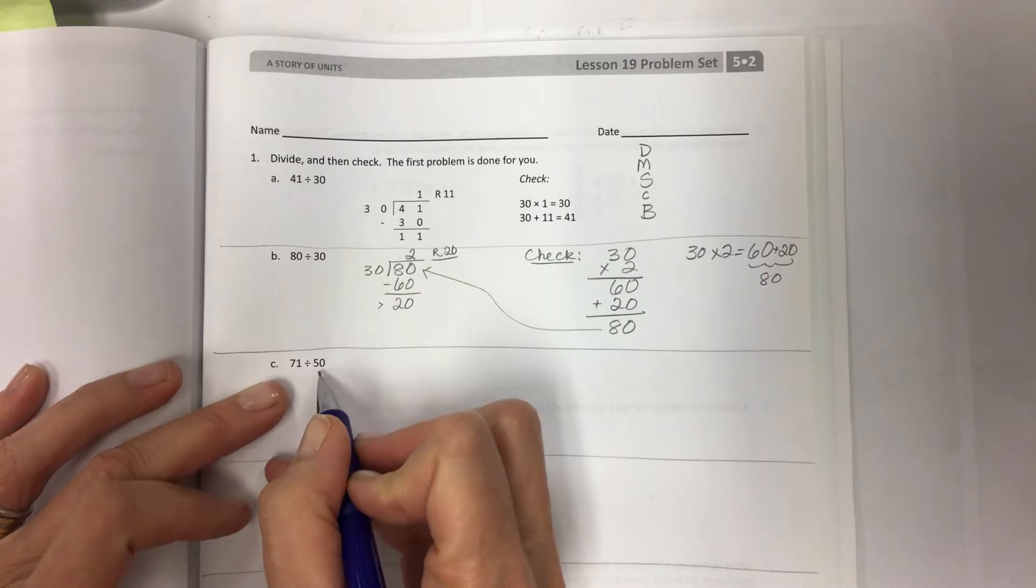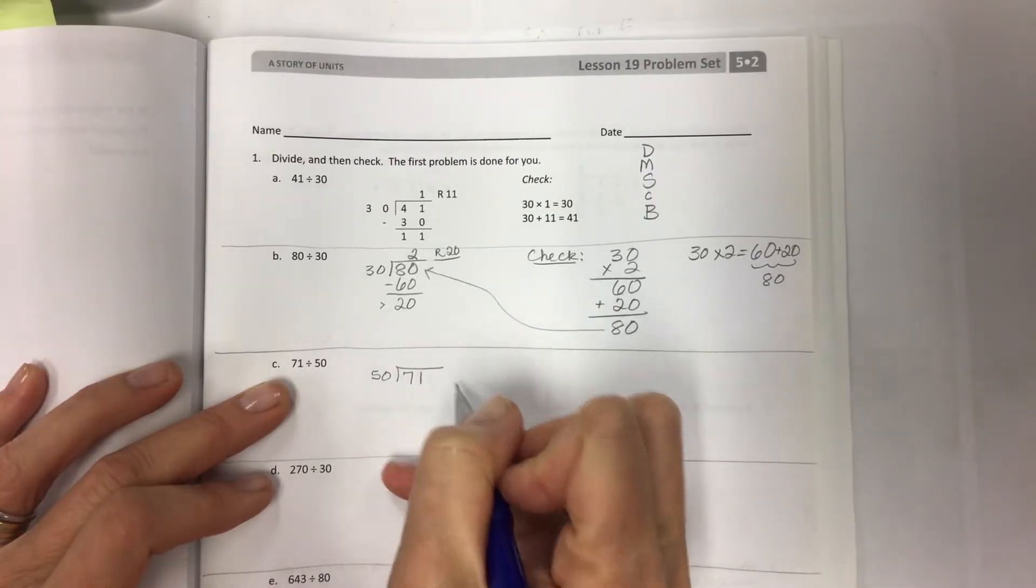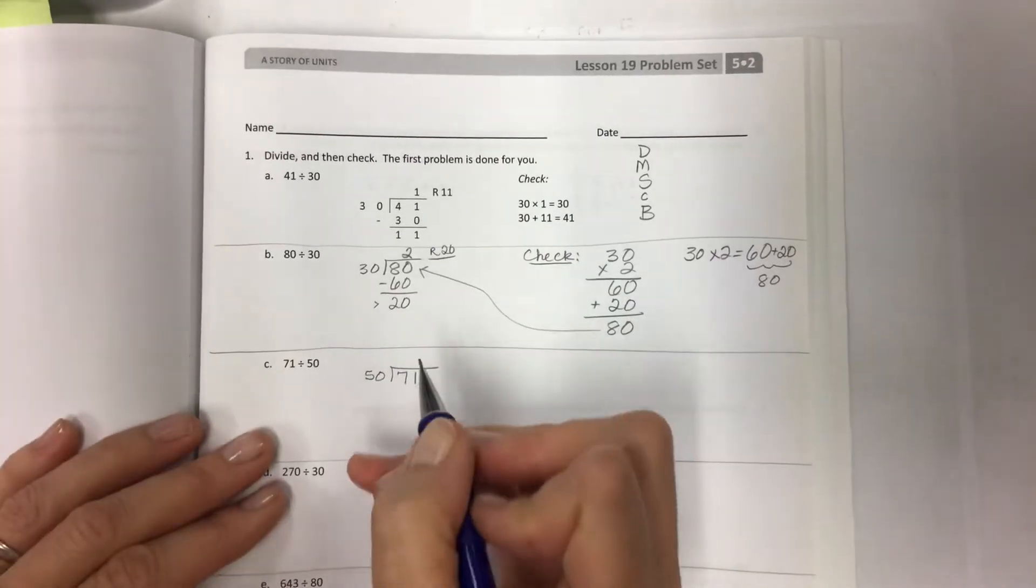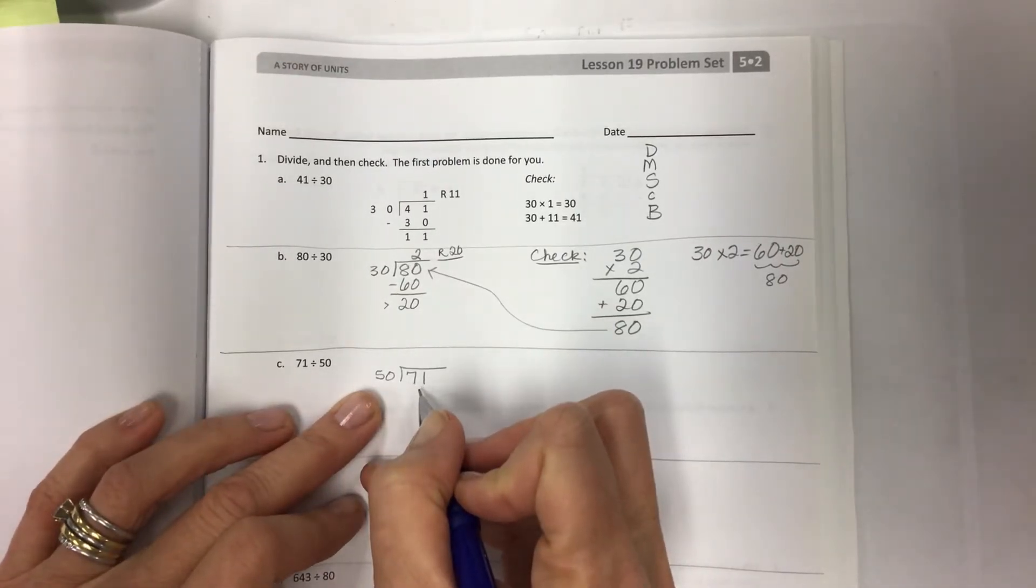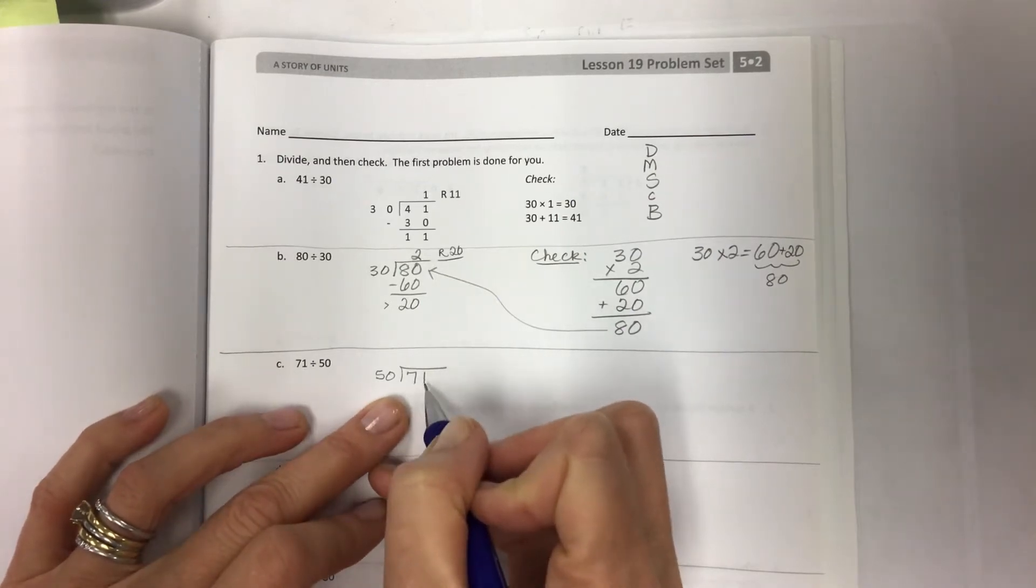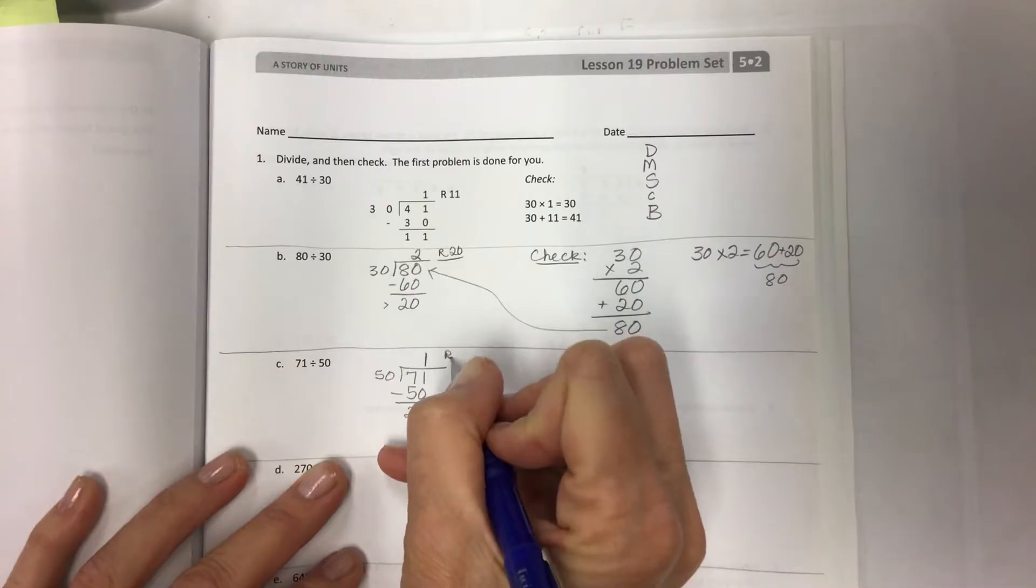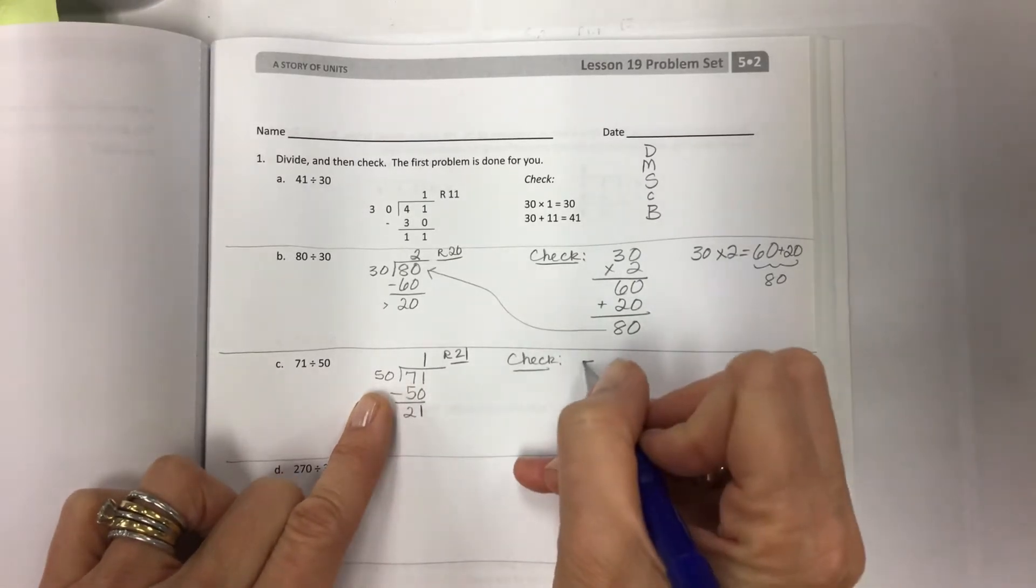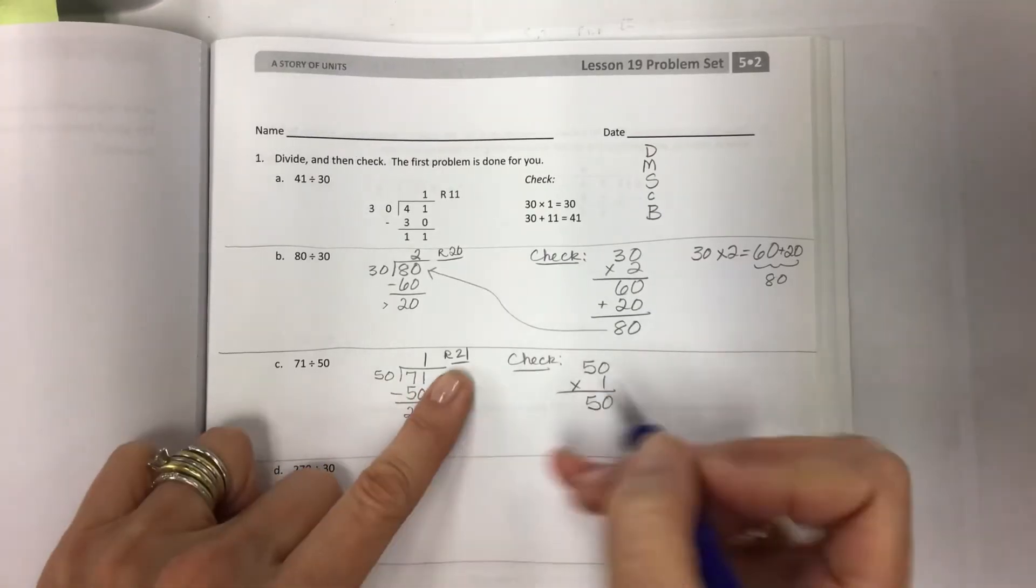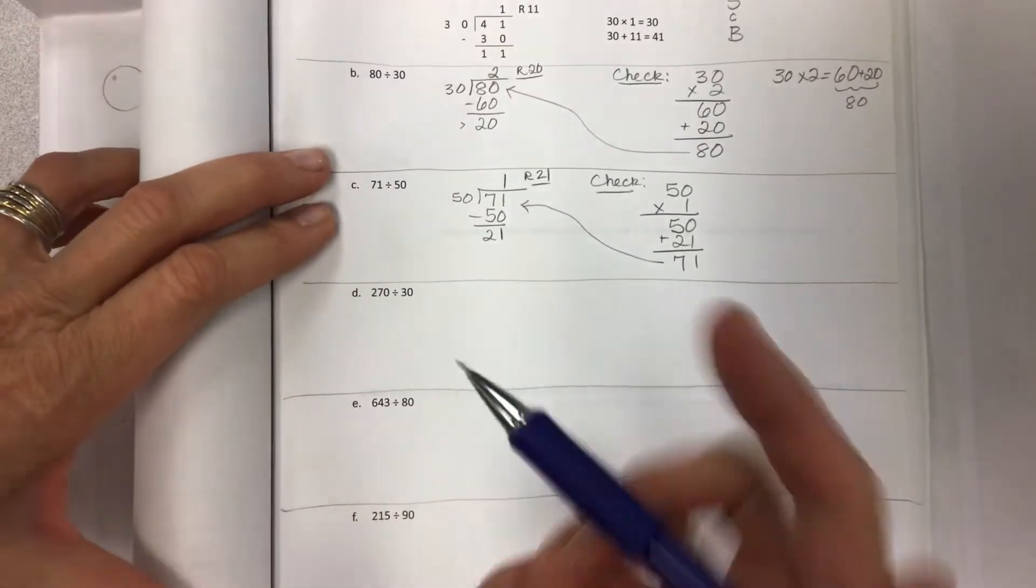Remember that this is the dividend, and this is the divisor. So 50 is on the outside of the bracket. 71 is on the inside. We're not using the decimal, and we're not annexing zeros in this activity. We're just thinking about what do we put in the quotient. So if I have 50, and I'm trying to divide 71 by 50, this is not a very big dividend. I can only fit 1 50 into 71. Then I can do my subtraction, and I get 21 left over. Remainder 21. Take your outside numbers, divisor and quotient, multiply, get 50 again, and then add your remainder. Do this double check, and then I've got 71. See, it's nice and easy. I bet you guys are going, oh my gosh, I can totally do this. Yes, you can. You can totally do this.